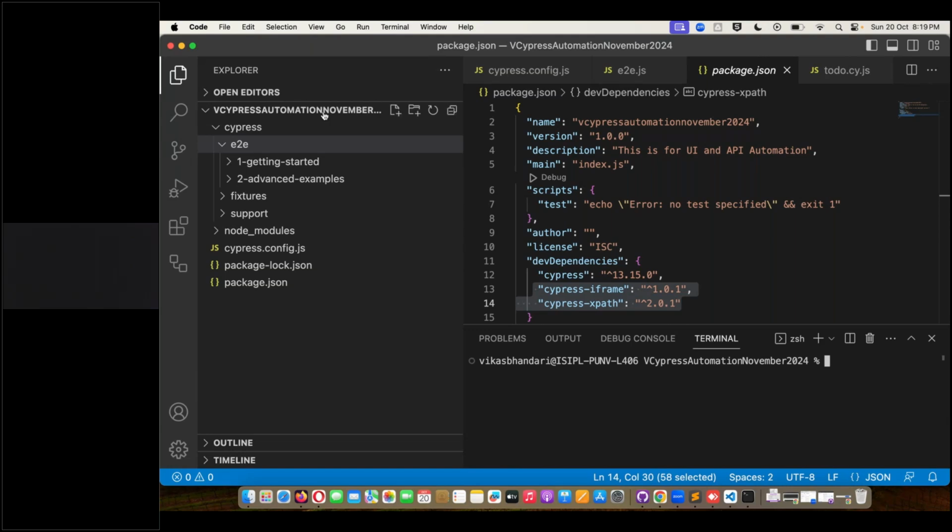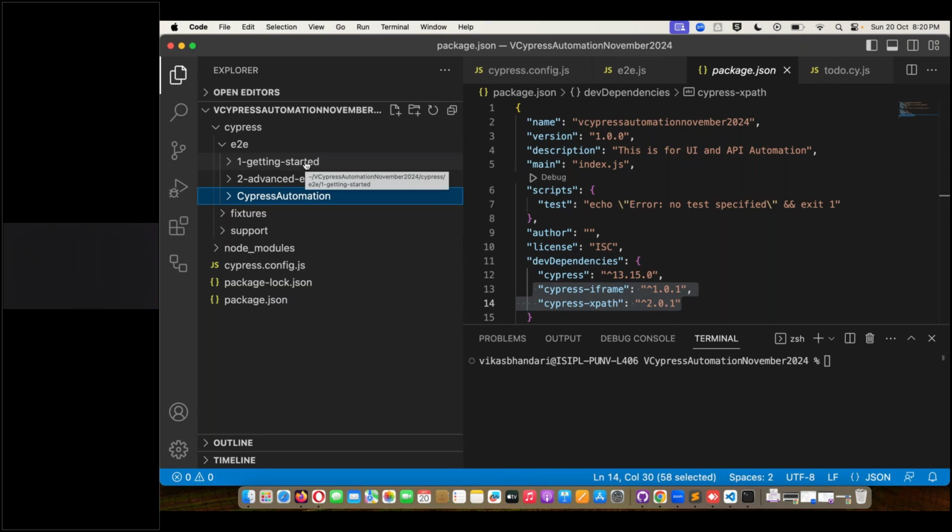You just need to click on this particular section. Over here I am creating one more folder called 3 hyphen or whatever you want. I will call it Cypress automation. I'm just creating one folder called Cypress automation. For folder creation, guys, you need to click on this icon, and for file creation you click on this. And for refreshing, because sometimes you capture screenshots or videos and your folder remains as it is, you can click on this icon so that it refreshes your file explorer and adds whatever file is missing.